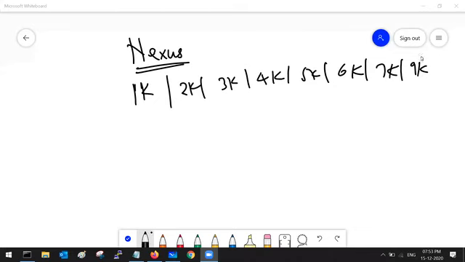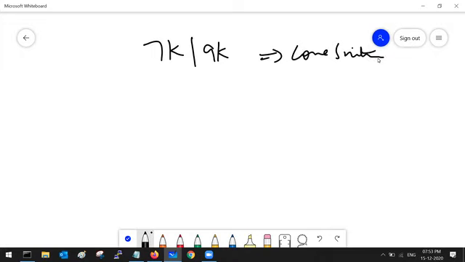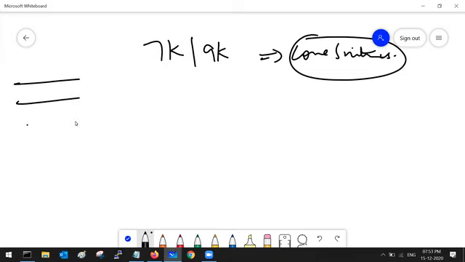Start with the hardware of Nexus 9K and Nexus 7K, guys. Let us start with the hardware of Nexus 7K first. Now, for Nexus 7K and 9K, I actually told you guys that Nexus 9K and Nexus 7K are the core switches, which are designed for your data center infrastructure. So basically, when I say core switches, it means that they are going to be placed on the core layer in case of your three-tier architecture.